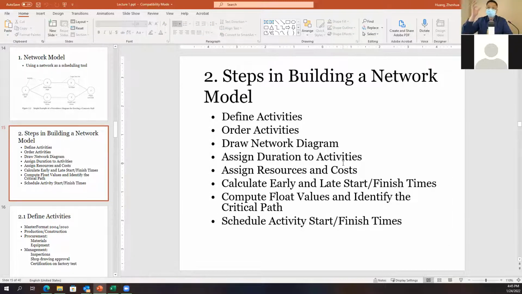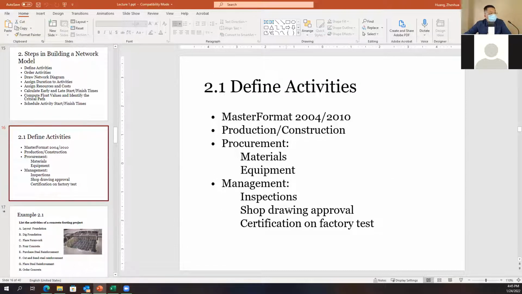We're going to go over this list one by one, using the example. Right now, I just want to show you the complete workflow. Now, the first one is to define activities, how to find an activity list.